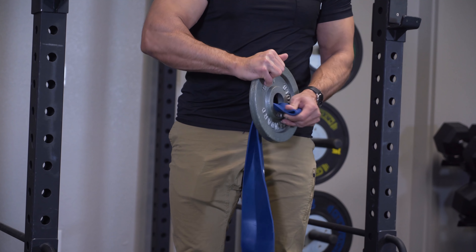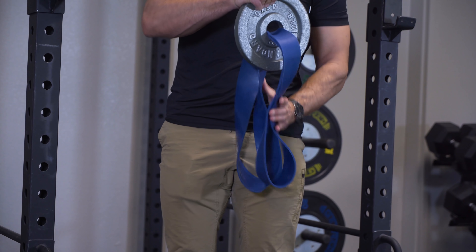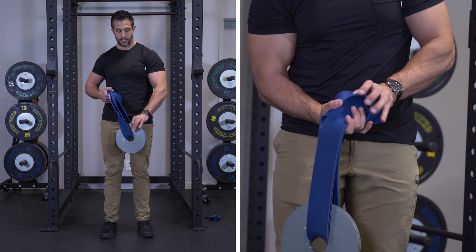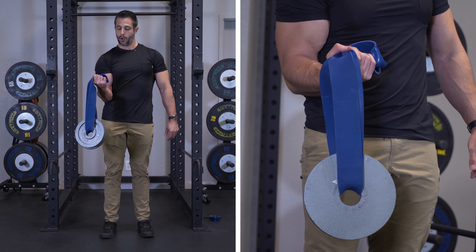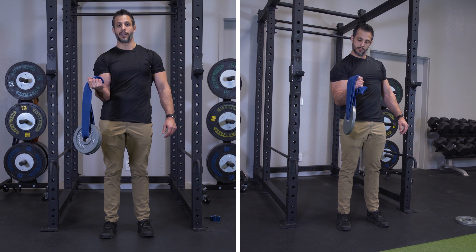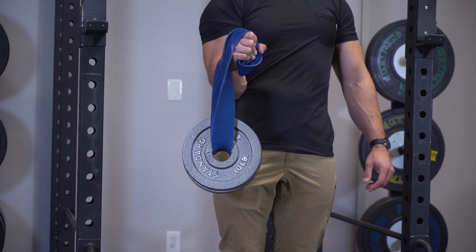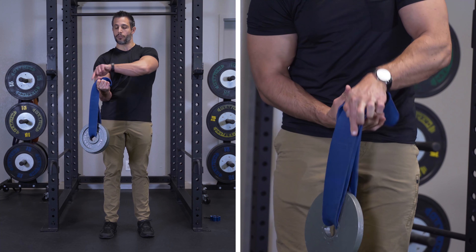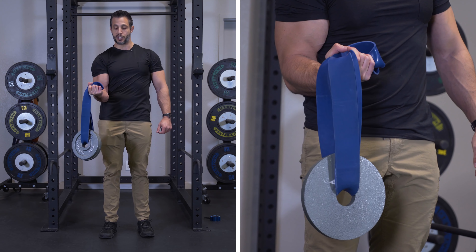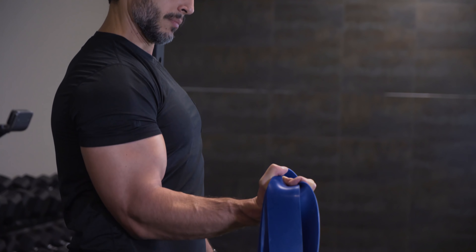The other athletes with incredibly strong forearms are arm wrestlers — I borrowed this next exercise from them. Get yourself either a resistance band or a belt, put it around a couple of weights, and we're going to do what's called pronation. Start with your palm up gripping the band, keep yourself tight, then roll your forearm, twist your hand, and let it come back down. Notice the band is on the outside of your hand — that's what gives you the resistance. Hold static, then rotate the hand and let it come right back down with nice control.